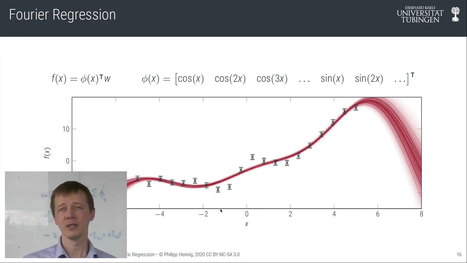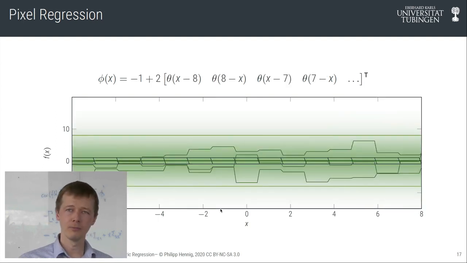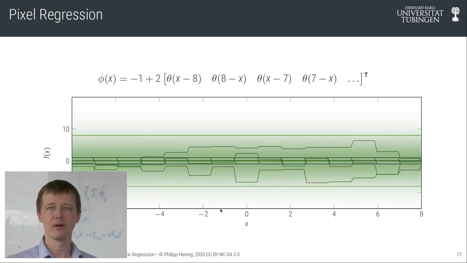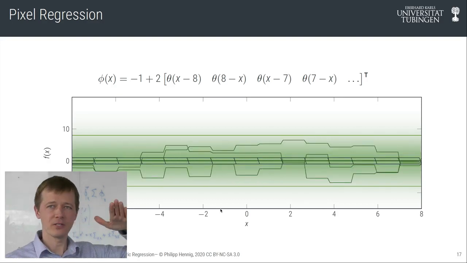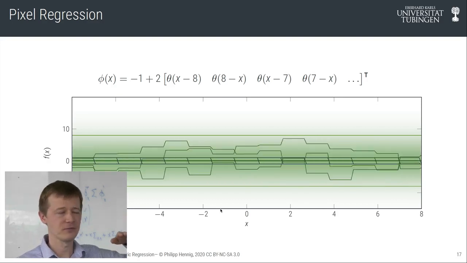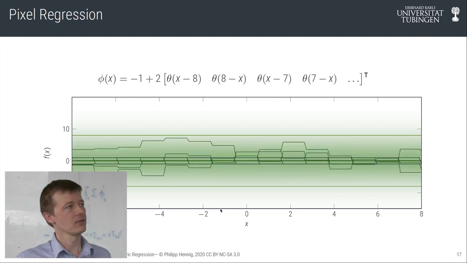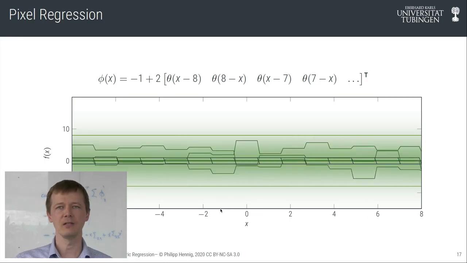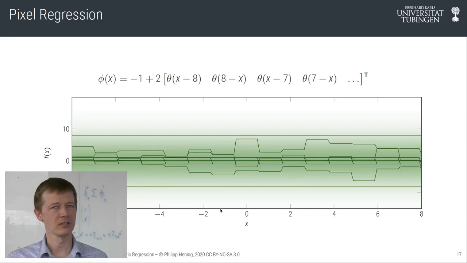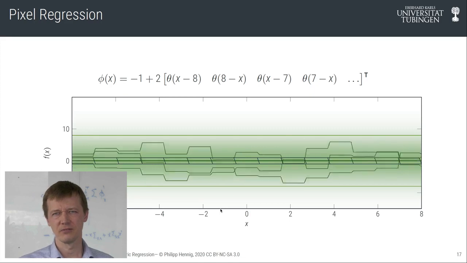One next idea people often come up with is pixels. If you come from a computer vision or graphics background, then maybe pixels are a very natural thing for you. So what you could use is little steppy functions to describe your function space, so that you have a lot of flexibility, because step functions allow big jumps from one data point to the next. There's a bit of a technical issue when I say I'm going to use step functions: we need to say exactly what kind of step functions, because there are actually 3 different step functions, if you like.